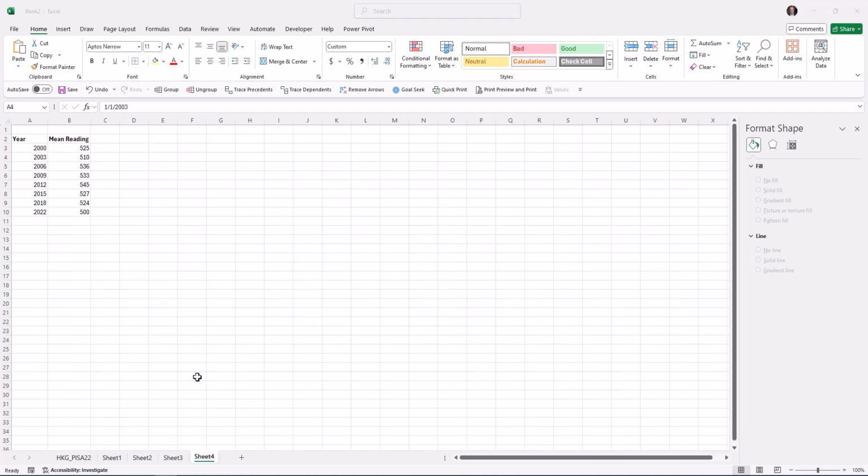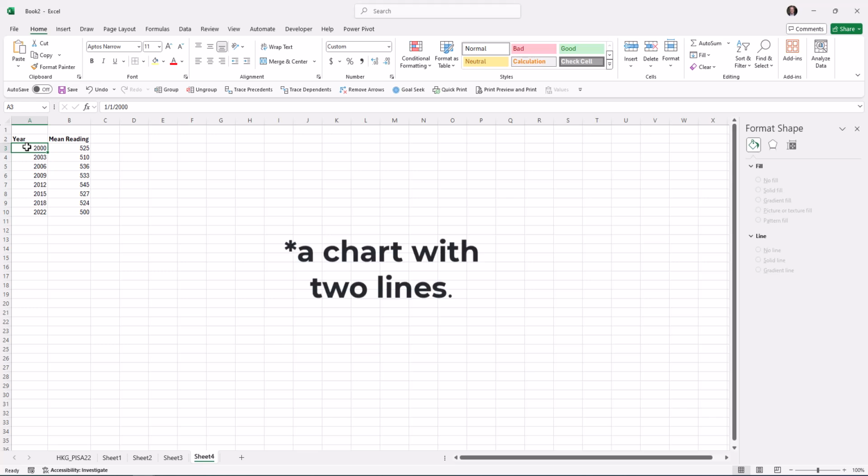Our last data visualization is a line chart. A line chart is typically used to show changes over time or to create a link between similar data points. We don't really have a data time series in our PISA dataset, so I obtained the mean Hong Kong reading scores over the past several PISA datasets. Note that I've modified my year data to be in the date format. If I don't do that, Excel will think that this is also a data line and will create two line charts. Now there are workarounds to fix this, but in this case, I've circumvented the issue by transforming my year data in a date format.